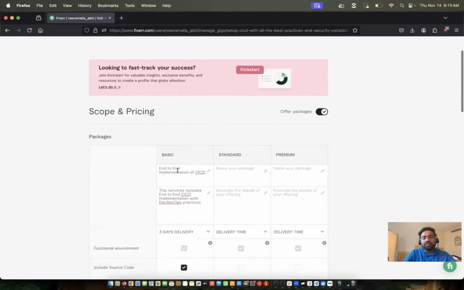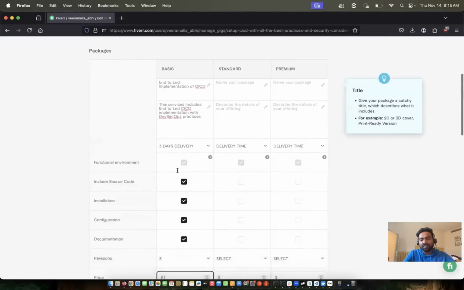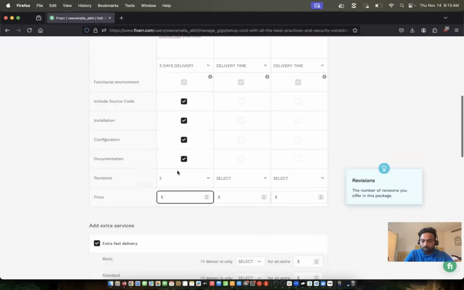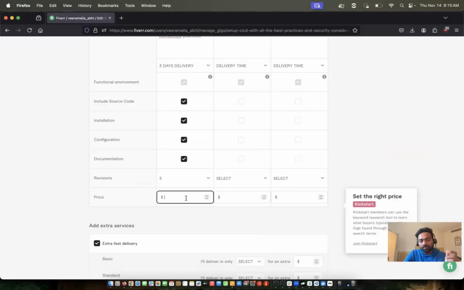And when you are starting, right, as a freelancer, this is the first profile. You don't have the reviews. So any client looking at your profile, they will be a little hesitant because you are a newbie. So try to put the price in a way that, okay, they might consider you.